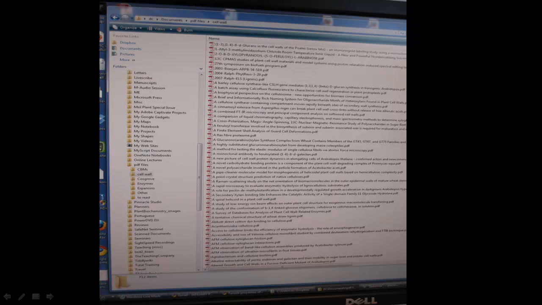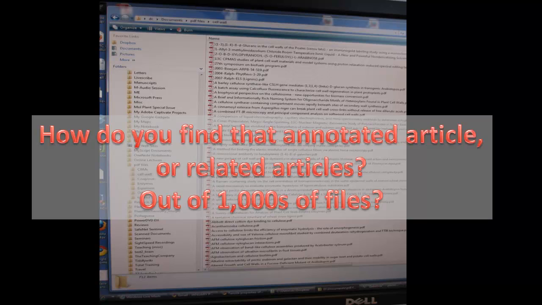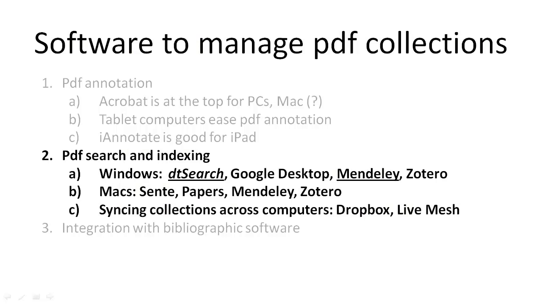So let's say you've collected your hundreds of thousands of articles, some of which you've taken the time to annotate — now how do you find those articles? There's a series of programs intended for that. On Windows, four have caught my attention. I'm using DTSearch and I'll have a few things to say about that. I've also experimented with Mendeley, which I am impressed with. Zotero has some of the capabilities of Mendeley and is promising. And Google Desktop allows you to index and search your files on your desktop — it's free but doesn't have quite the capabilities of the more dedicated programs.